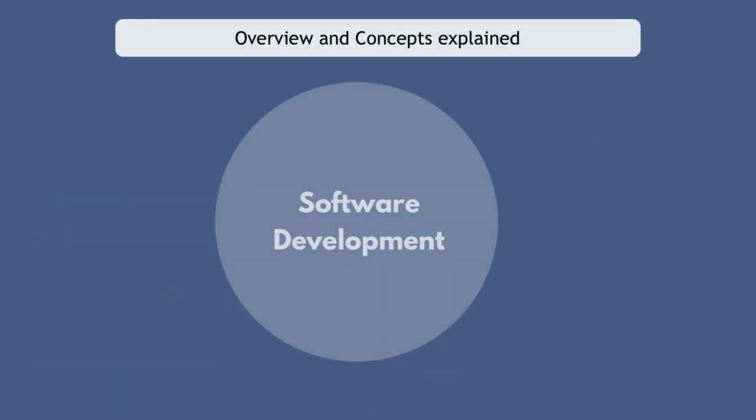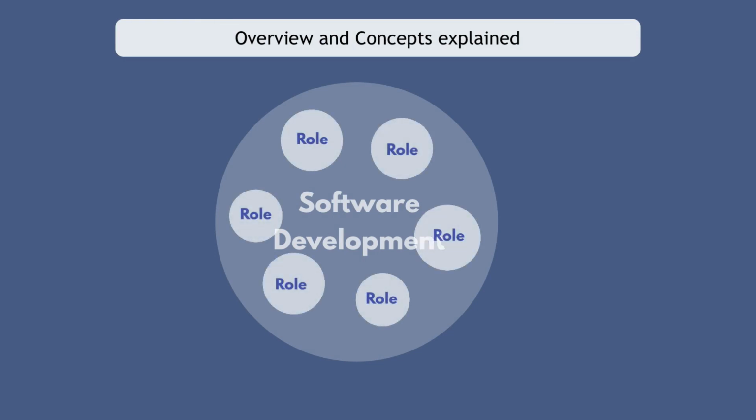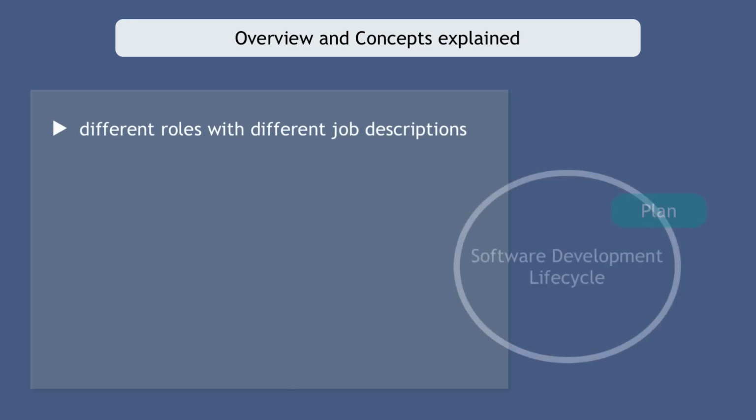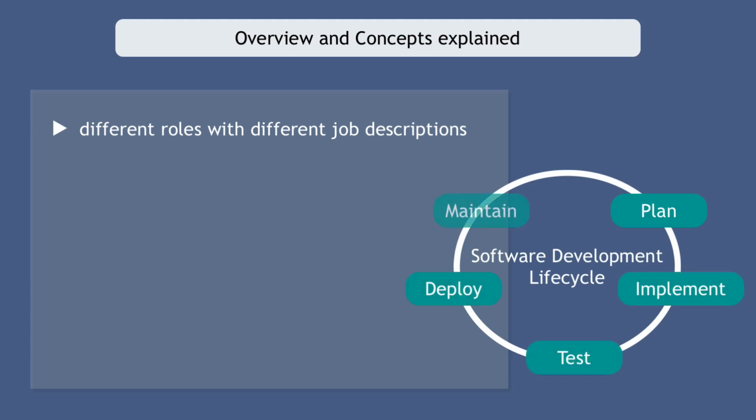The software development field is pretty big and there are different roles in that field. And every role translates to a different job description within software development. So in order to understand all the different roles and their responsibilities and how each one of those roles fits into the whole software development and maintenance lifecycle, let's go through each one of them, thus building the overall image of how the whole process actually works.